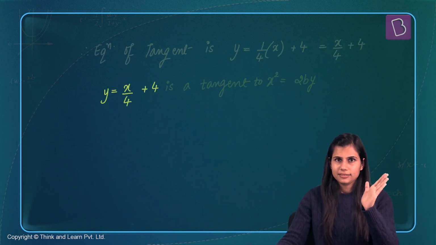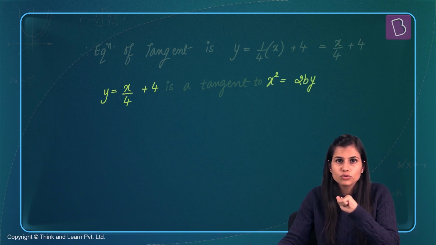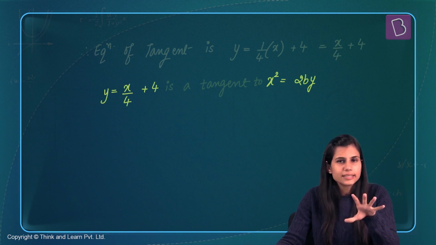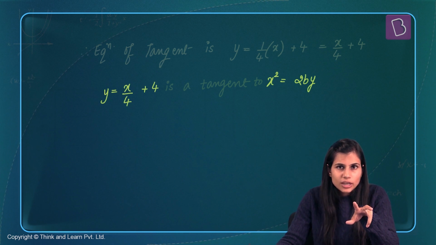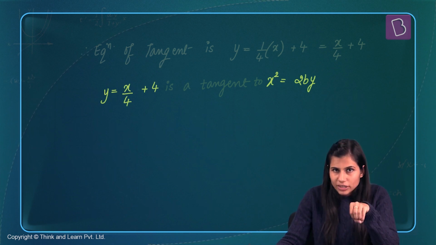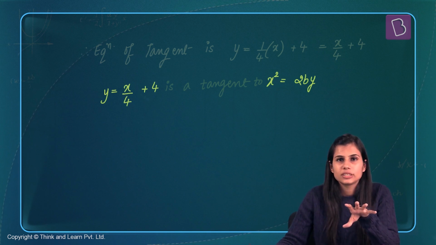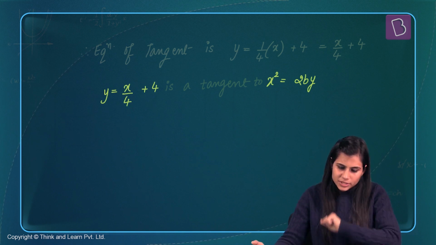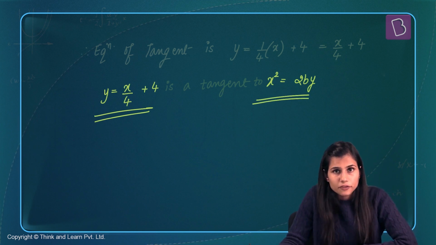Now when a line whose equation is known to you is a tangent to a parabola whose equation is also known to you, you have two equations in picture, right? And here when I use the condition of tangency, what does it actually give me? It gives me that when I solve both these equations, what I'm going to get is a quadratic equation which is going to have what? A single solution in a distinct form. That means its discriminant is going to be 0. What I'm trying to say is that this line is a tangent to this particular curve.